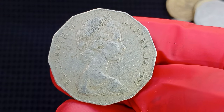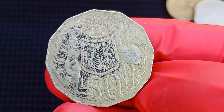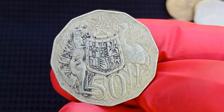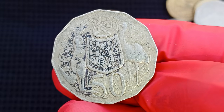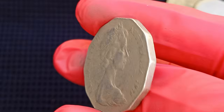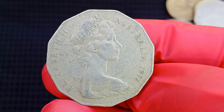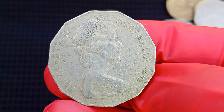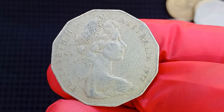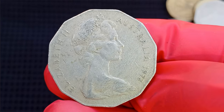This coin feels substantial the instant you hold it. Like other Australian 50-cent coins of the period, it was struck from 75% copper and 25% nickel, producing a durable cupro-nickel alloy designed for decades of circulation. Official specifications list the weight at 15.55 grams, the diameter at 31.51 millimeters, the thickness at approximately 2.95 millimeters, and thanks to its famous 12-sided shape, the overall girth measures approximately 98 millimeters around the edge.